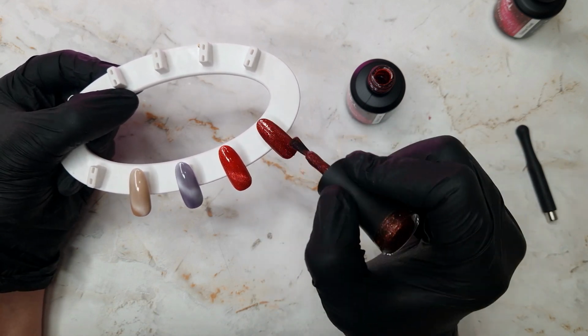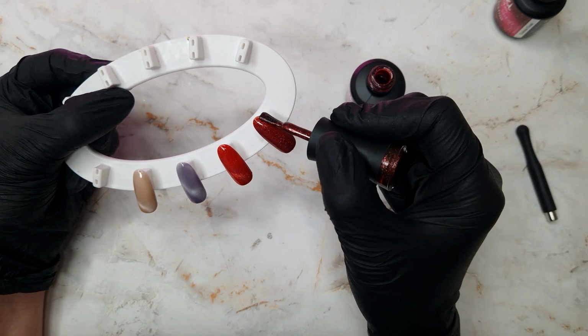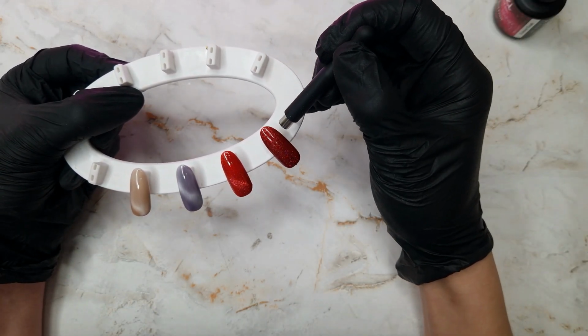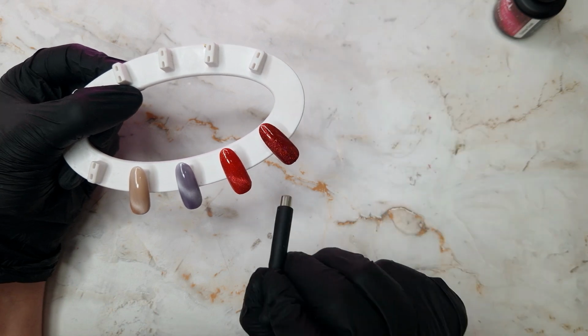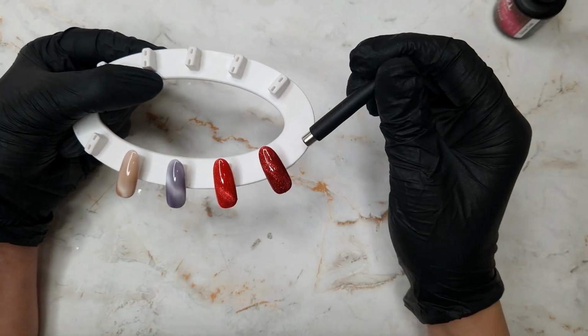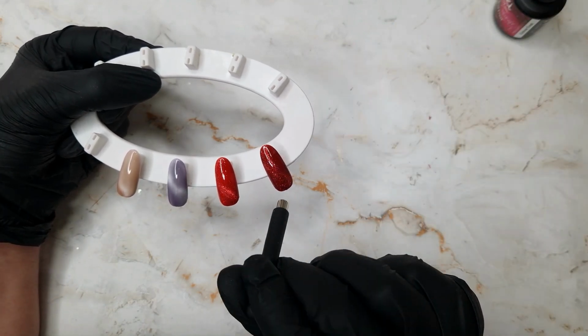You can go in with your regular base coat, so whether you use a clear base coat or whether you use a rubber base coat which might have a nude or a pink or even a milky look to it, you can use any of those underneath and then just do your cat's eye gel polish on top.